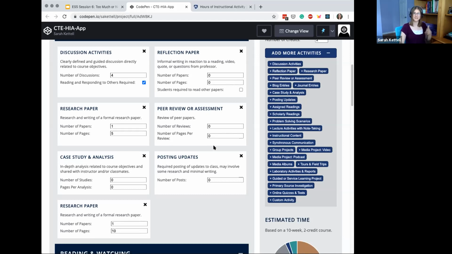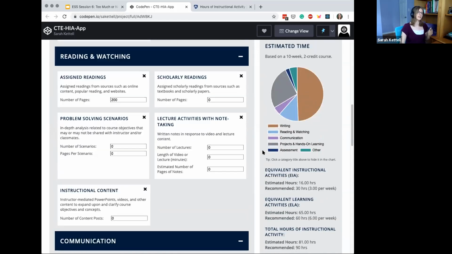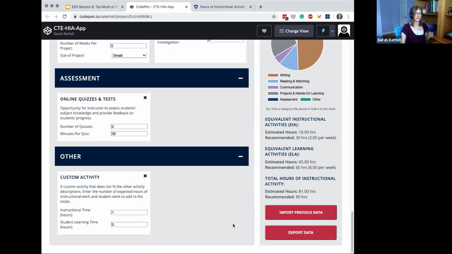That said, that's still a fair amount of work, and you might want to save it and come back later to it or share it with somebody else. So to do that, we scroll down here. Because this is going to be a web app, so it's just going to be on a web page, you're not going to be logging in. You can't easily save and come back to it. There's no account involved. So instead, what I did was you can export your data.